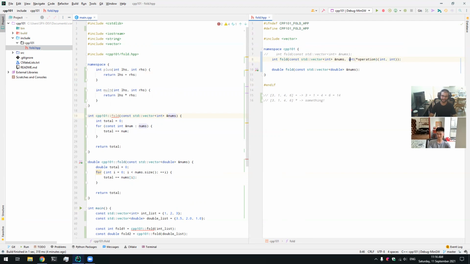Style, subjective style. I think you're right, because this looks just like a function. We've got the return type, the name of a function, and then its parameter list. I mean, aside from this, it looks exactly the same. Just one thing to remember, you have to have the bracket. Without the bracket, it will interpret the return type as int star.